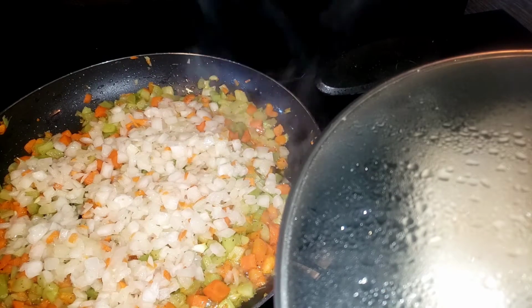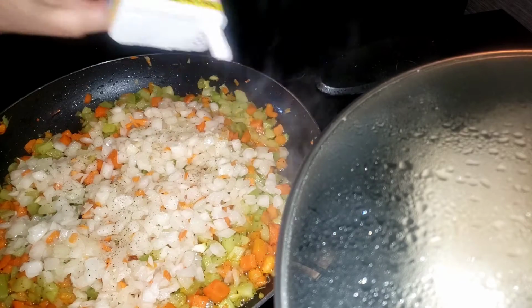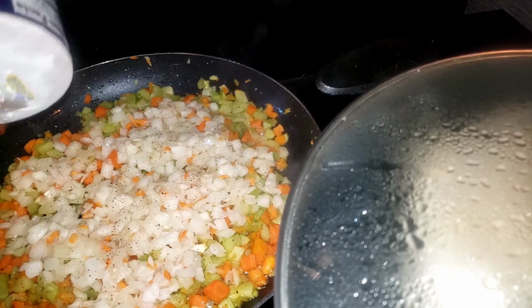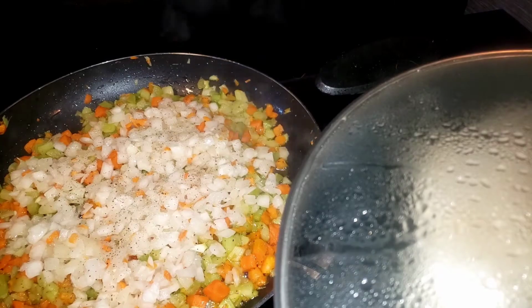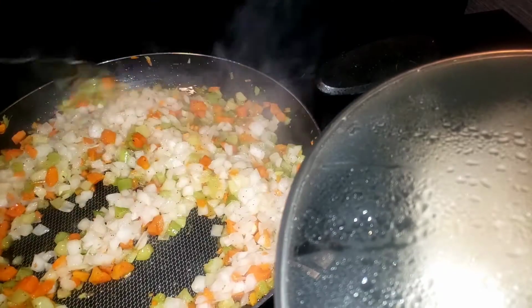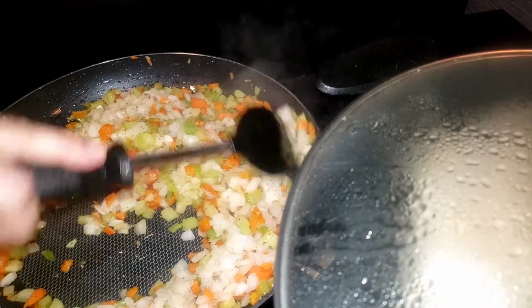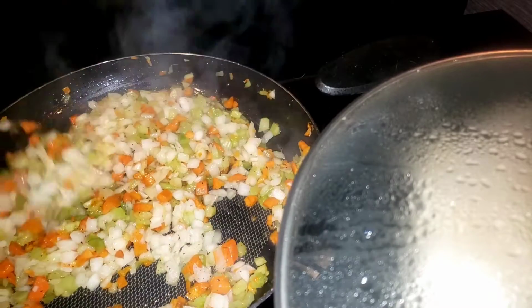Okay, let's see. There's pepper. A little salt. That's it. And now I'm going to cook this to my doneness. So right now I'll probably use about a cup and a half, a little bit more than a cup and a half of onions.